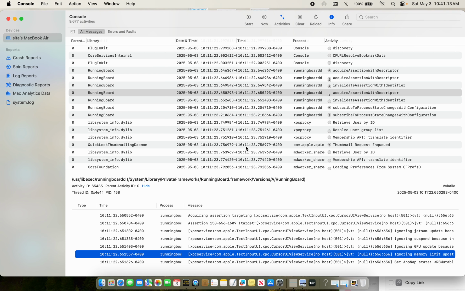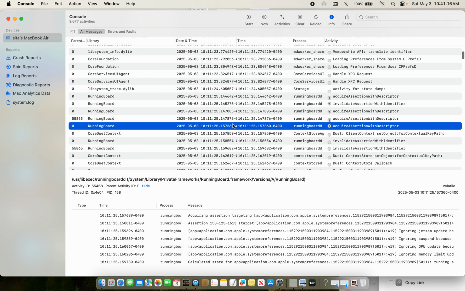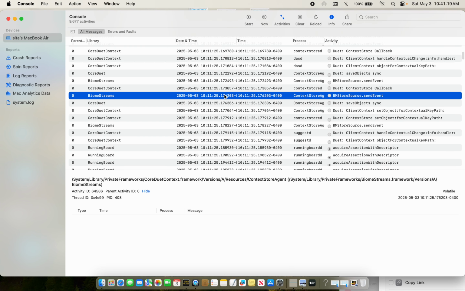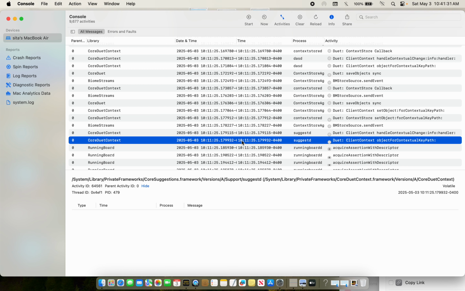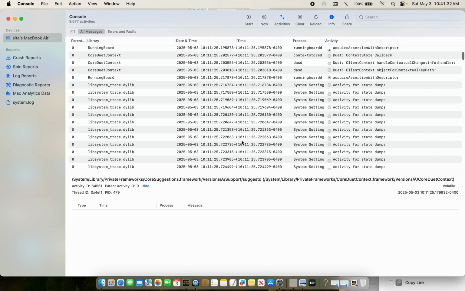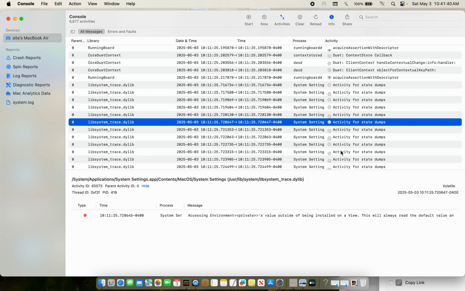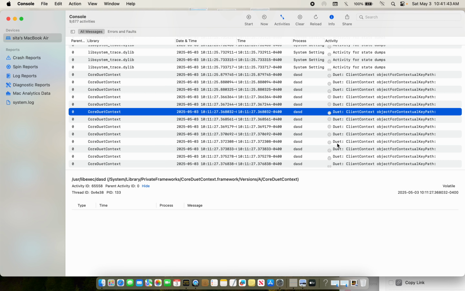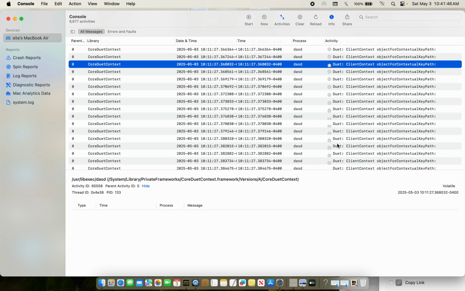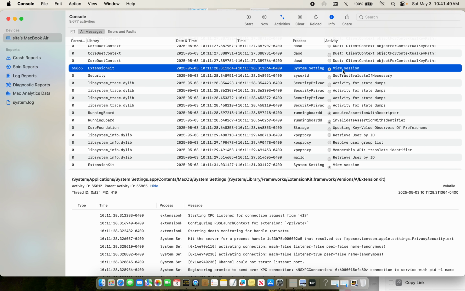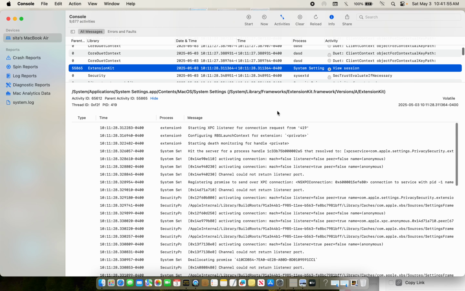Ignoring memory list update. Running board. Biome stream. Send event. No view for me. View session. There's the extension kit.